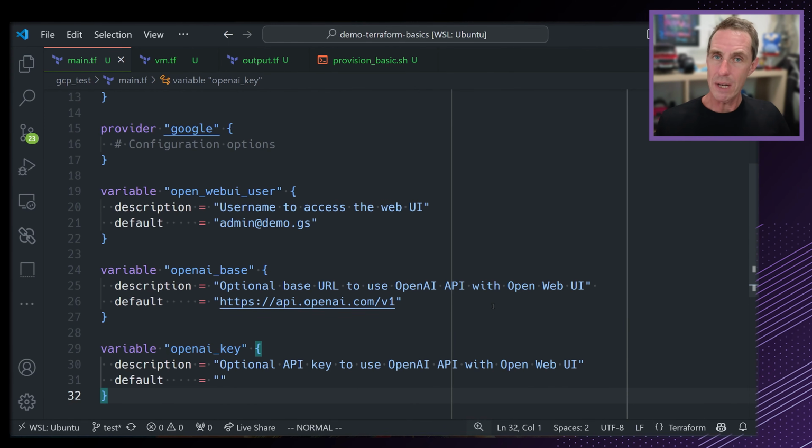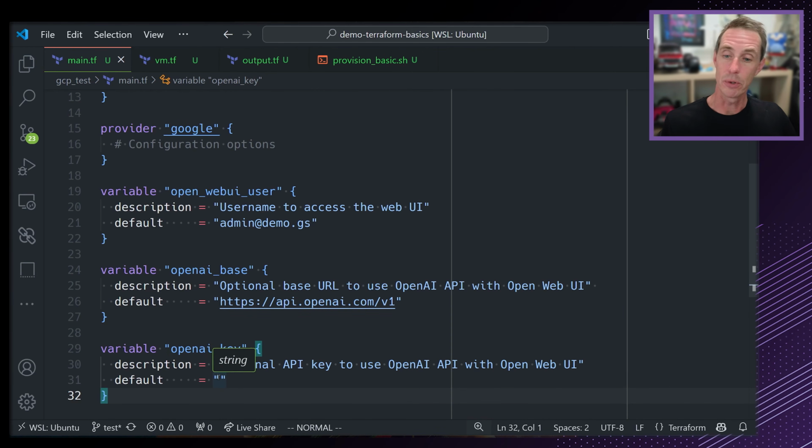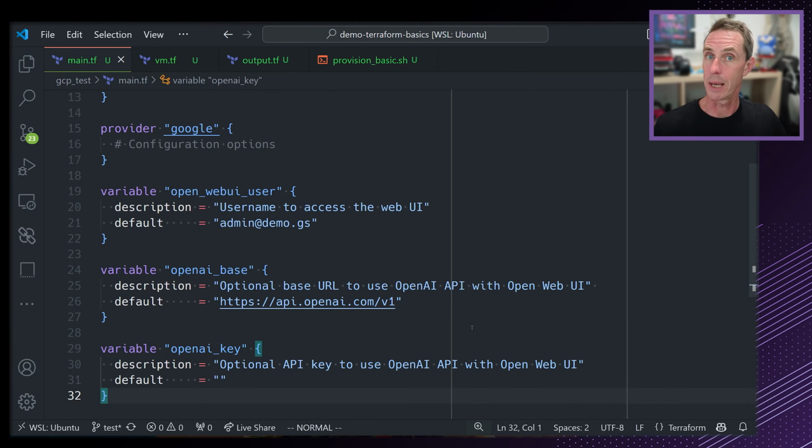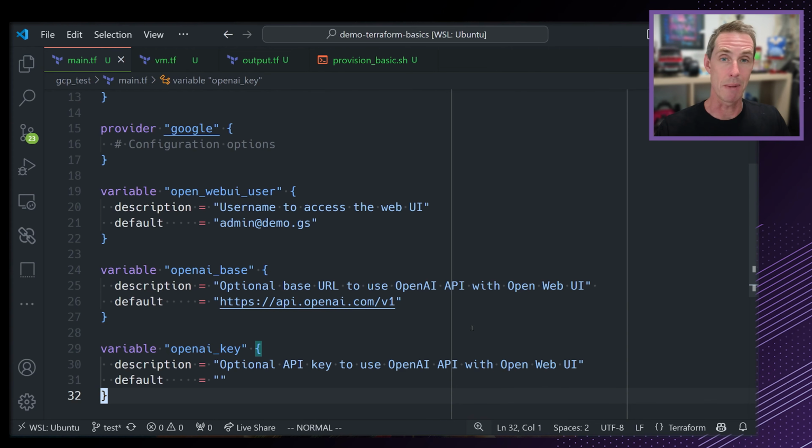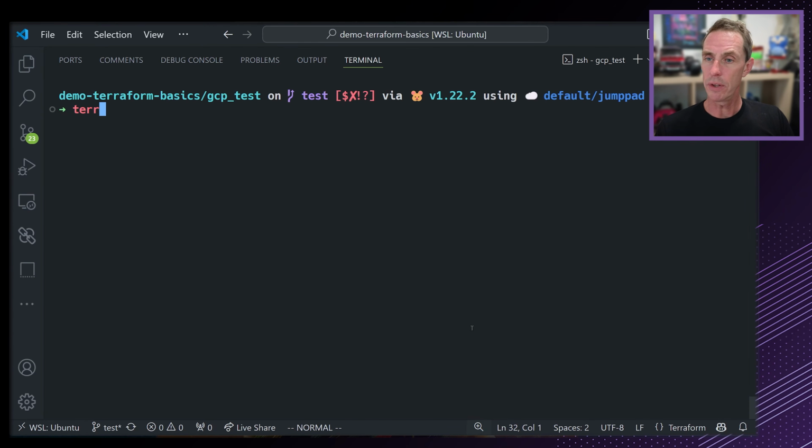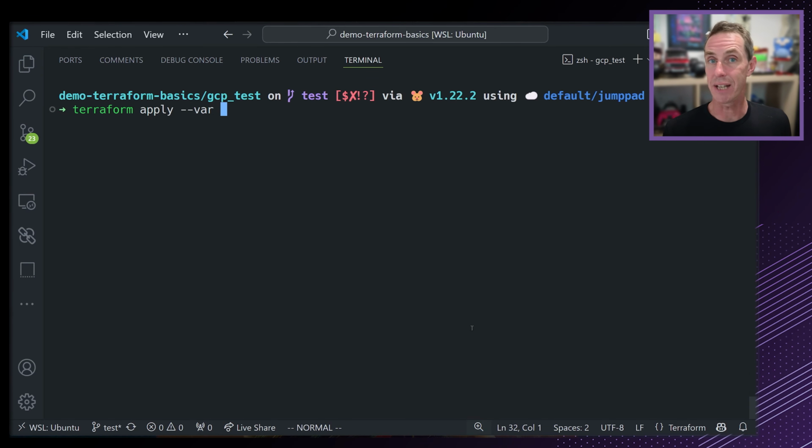Now, we've mentioned that we don't want to hard code any value. So how do I specify the OpenAI key? Well, let's have a look. There are two ways that I can do it. One is using an environment variable, and the second is using a command line flag. Let's look at the command line flag first. If I run the command terraform apply, I can also specify the flag -var, and -var allows me to set any Terraform variables from the command line.